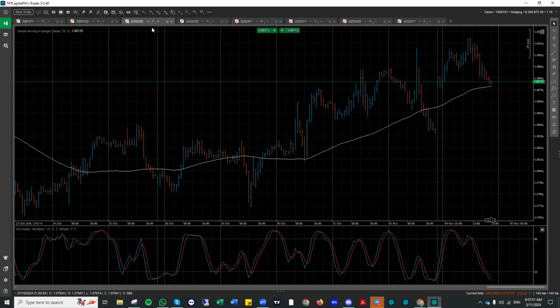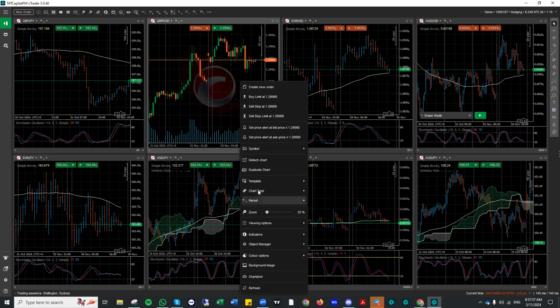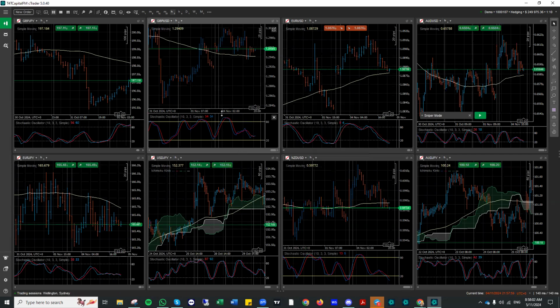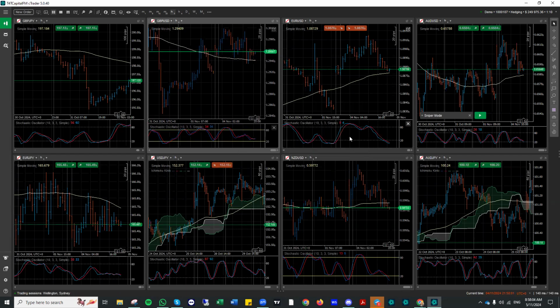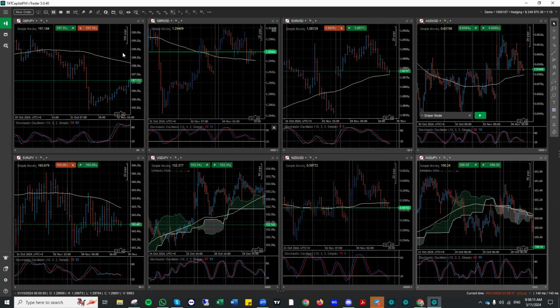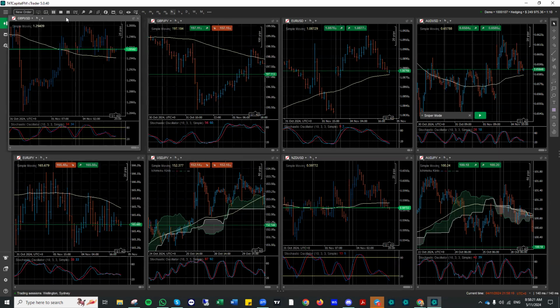And if I look at the top, I've got all those pairs. So if I come back to multi-chart mode, you can see it's a little bit more organized. If I click on that one there and I want to change it to my template, I can. Whilst I'm there, I can reorganize these, so I've got some organization amongst my charts and everything else that I'm looking at. So that's one good way to set up. You look at your majors, make sure they're all doing the same thing. Obviously, you can reorganize the charts.